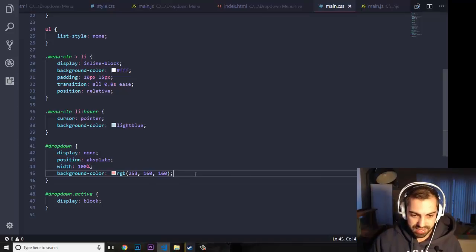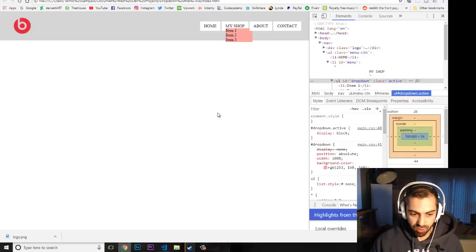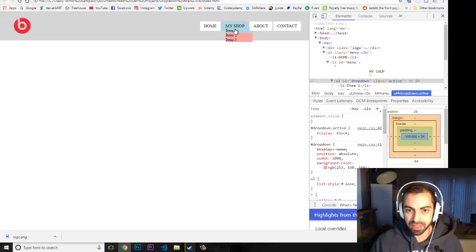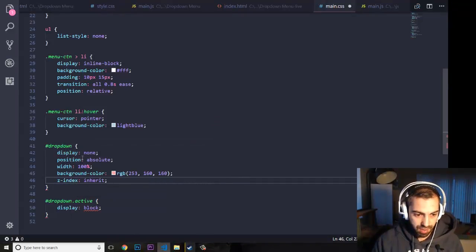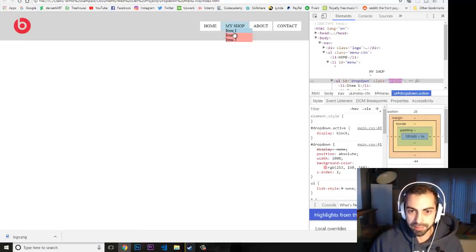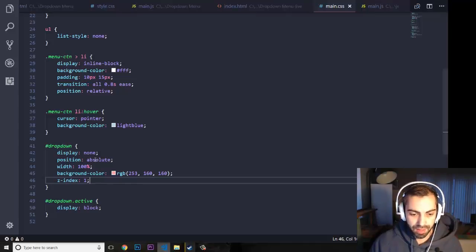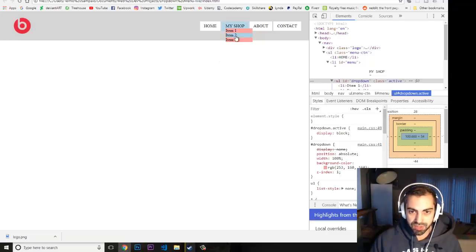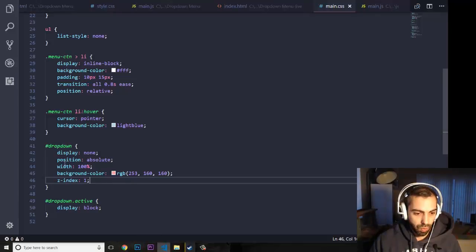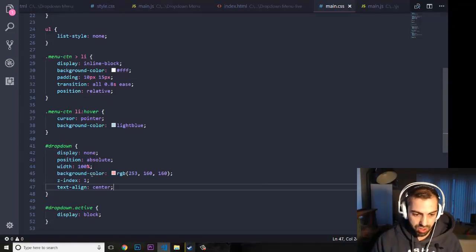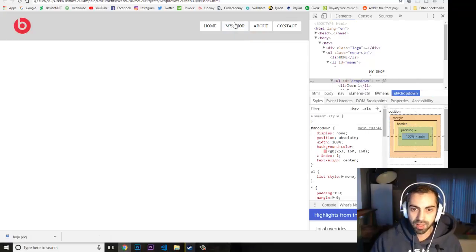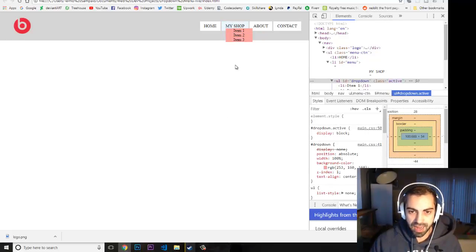And I'm going to put a z-index because as you can see, look, it's getting behind other elements. I want them to push on the top. So I'm going to give it a z-index of 1. All right. Okay. Now it's on the top, so that's fine. I also want to give a text align of center, so I want the text to be centered.